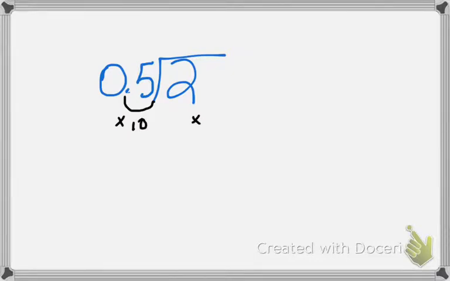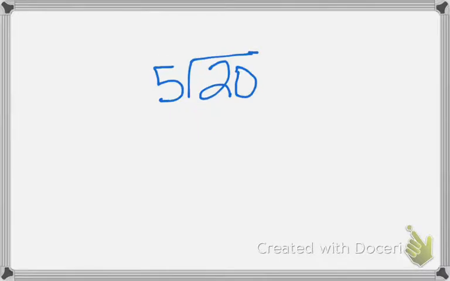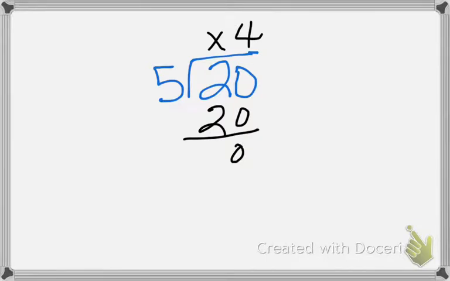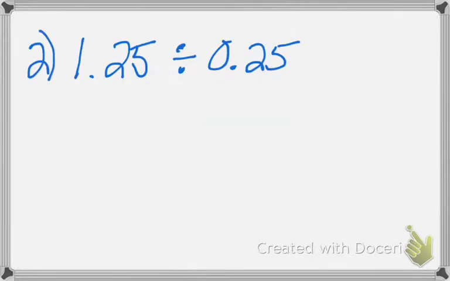And so I need to do the same thing over here. Remember, 2 is a whole number, so my decimal would be right there. And I'll have to add a 0 so that I can move it over here. So my problem becomes now 20 divided by 5. And we all know 5 won't go into 2, but it will go into 20 4 times, and 0 remainder. Oops, hope you paused me here. Look at the next problem and pause it and try it.